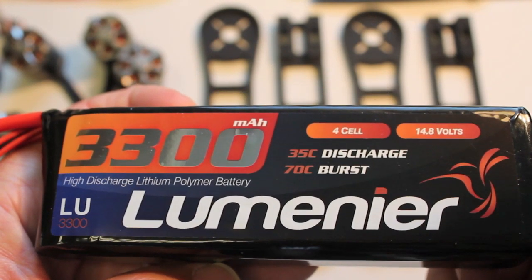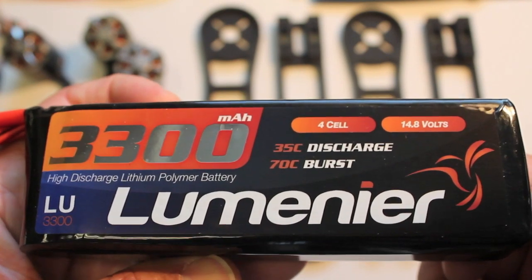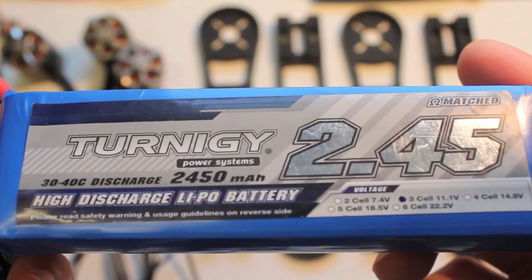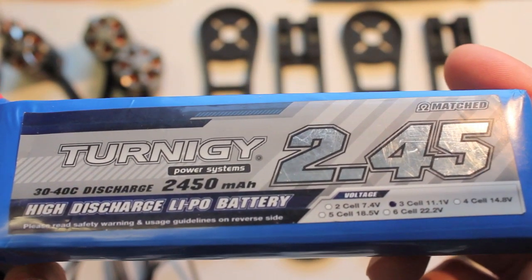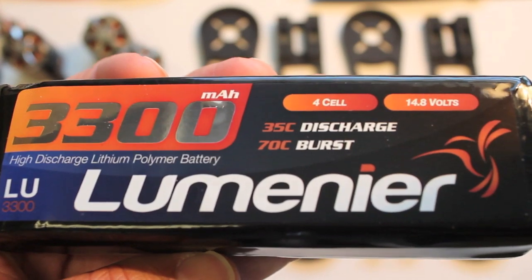Four Graupner 8x5 e-props and the 3300 milliamp 4S LiPo. This isn't part of the ARF kit so this is a separate purchase, but it's my first time to fly with a 4S battery. For starters I'm going to just default to my 3S, fly something that I'm comfortable with, and then we'll give it some 4S turbo charge and see how that plays out.